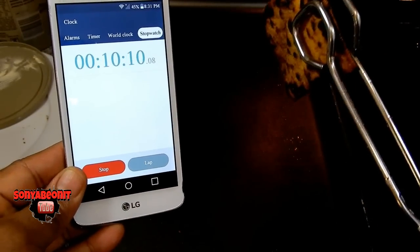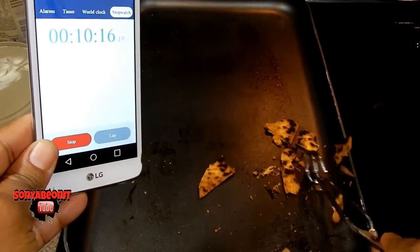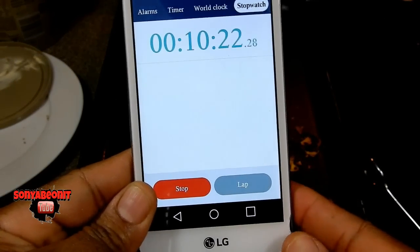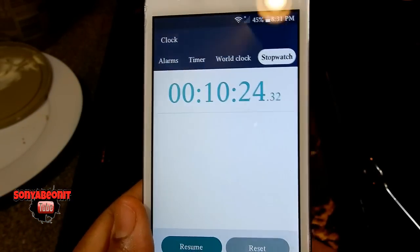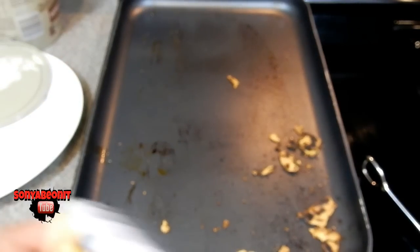There you go, y'all. Look, look. That's jalapeno. Hot tamale. You can roll it up. All right. We're going to stop the timer right there at 10 minutes and 24 seconds. Y'all, hold on, let me turn my thing off. I'm burning it up. Oh my goodness.